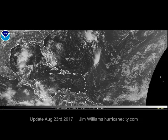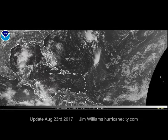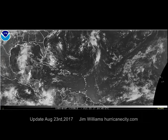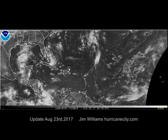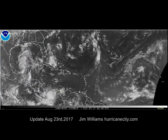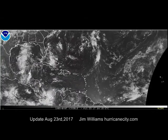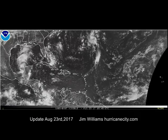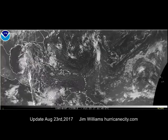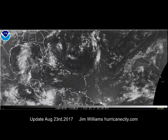Now, we also have this area right off the coast of southeast Florida, Invest 92L, and I've been tracking a little swirl that's been north of Puerto Rico, then it went north of Hispaniola, right into the southeast Bahamas, and now it's right near Andros Island. The National Hurricane Center was tracking the broader circulation, which is up near Grand Bahama and Great Abaco Island up here, but this area near Andros continues to flare up.